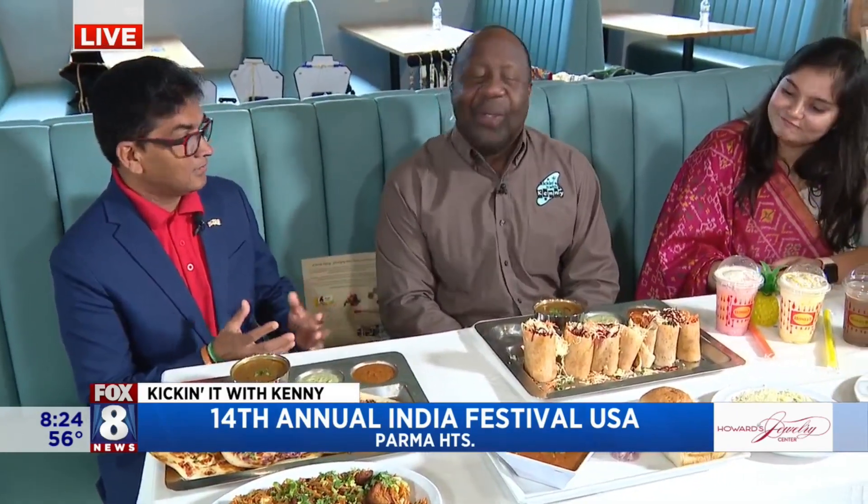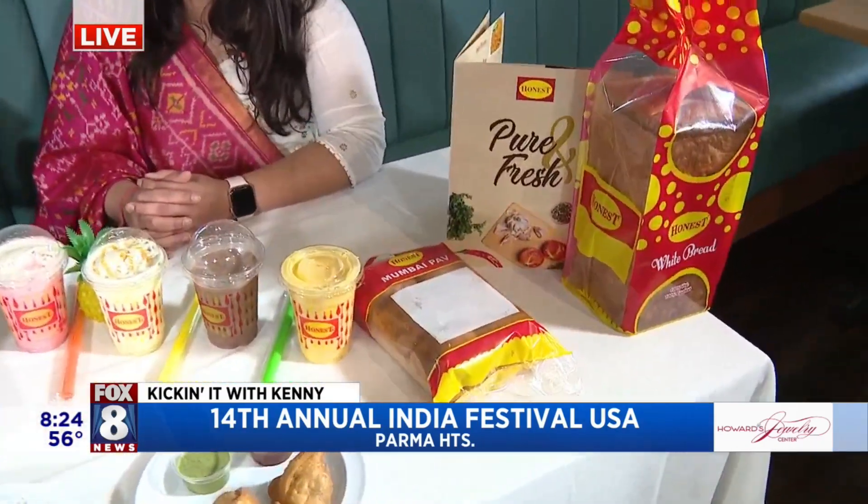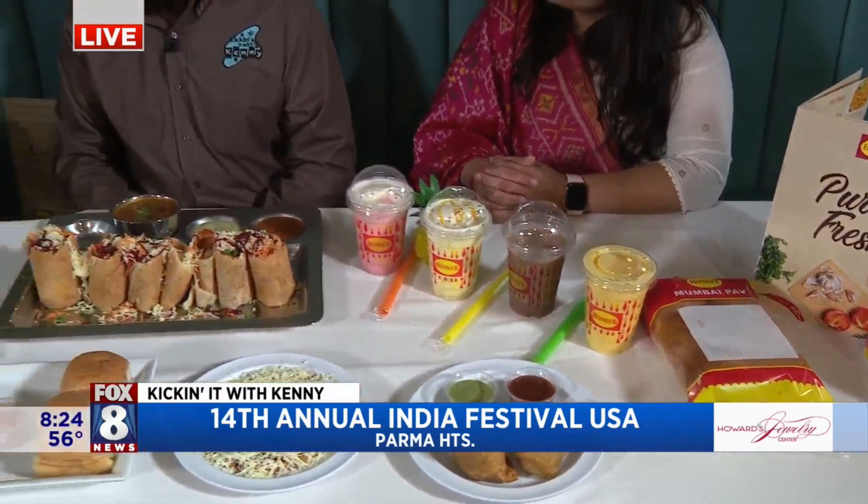No Indian festival is without food from India. We're going to have a Taste of India Plaza. Honest is one of the restaurants representing India this year as well. We had a blast last year and we're expecting another blast this year. We're also including the Ukrainian community, which was very important. The outreach of bridging cultures, generations, and community is very important to our team. A few years back we partnered with the Latino community. This year we reached out to the Ukrainian community — everything that's happening around the world, Ukraine is in the highlight. We want to make sure they're included. There will be a special presentation, some cultural performances, and we'll see a lot more diversity.